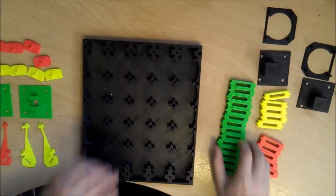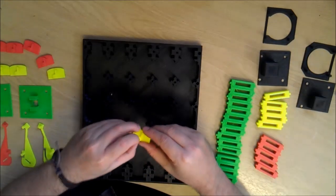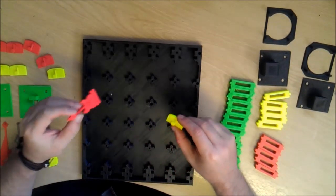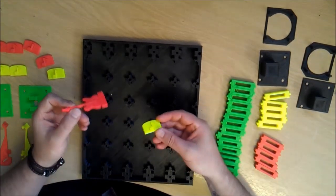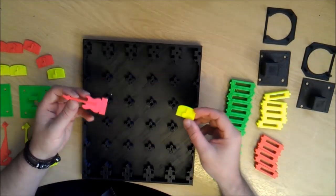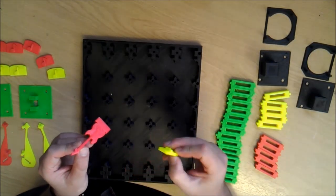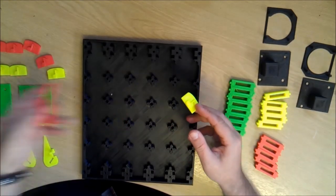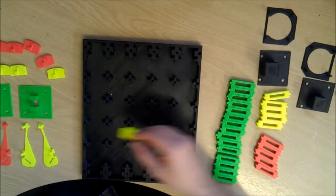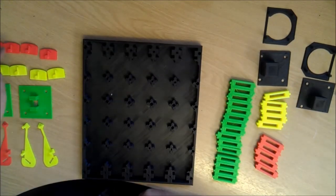I mean, this is the main board, obviously. Got some gates, switches, some gates, which the gates and the markers can be customised. So for this one, it's going to be an electric guitar and a musical note on the gates, because that's what the customer requested. So if you have any preference, that can also be asked for on my website.